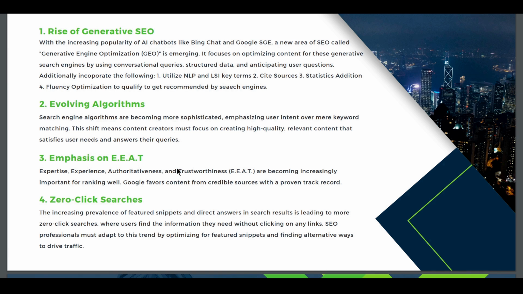Third is emphasis on EEAT. So we already know about this, how important EEAT is. Making sure that we have a proper About page, and the About page is lightly linked with other pages in the site. Making sure that if you're publishing content, there is an author box, an author page.